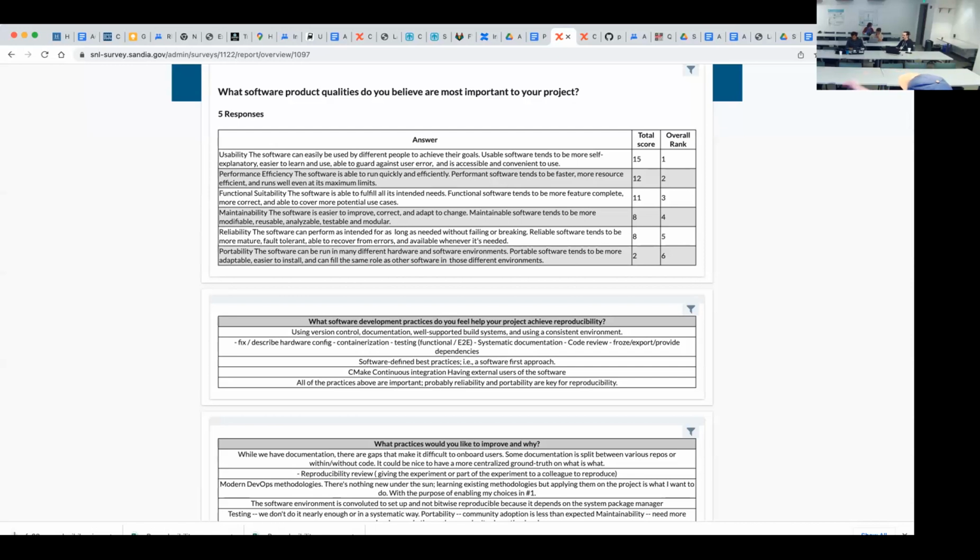Who wants to go next here? I could go next. I'm working on an open source autonomous drive software stack called AutoWare. In it, I'm introducing software-defined best practices, which means a lot of different things. I'm not focused on functionality or performance currently. It's usability, reliability, and portability. You develop in a cloud native environment, but you want to deploy on a physical device like an NVIDIA Orin or a Raspberry Pi, depending on what part of the software stack you want to deploy, and be able to do that.